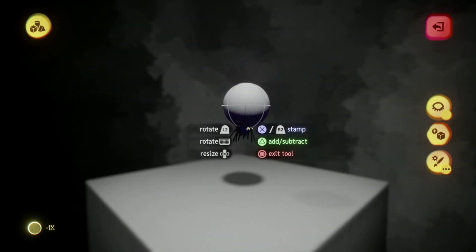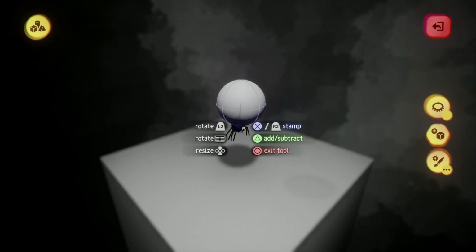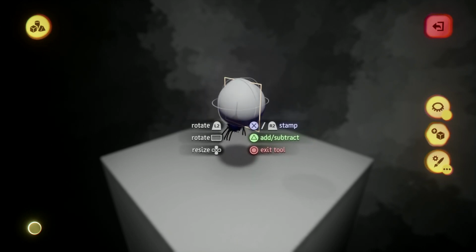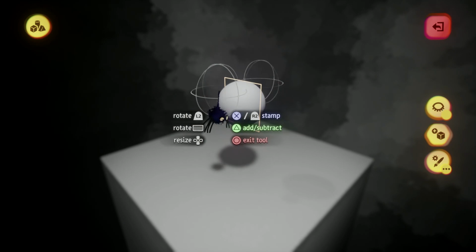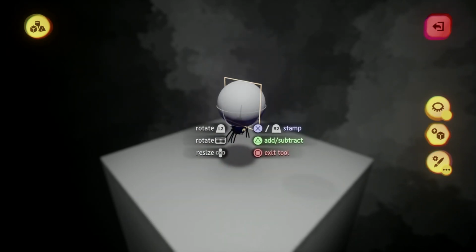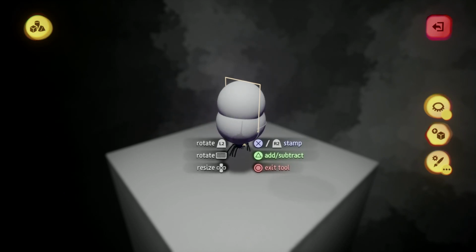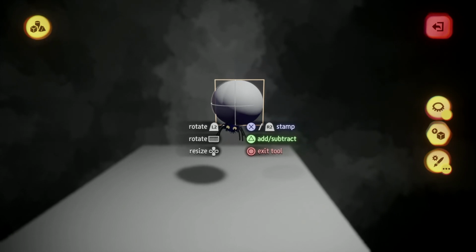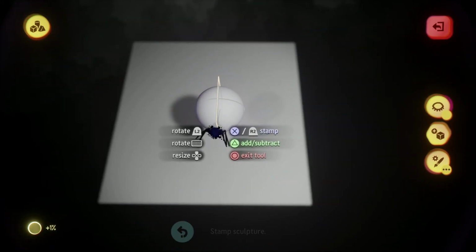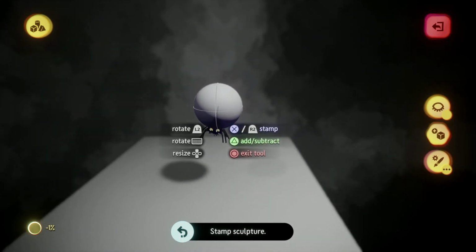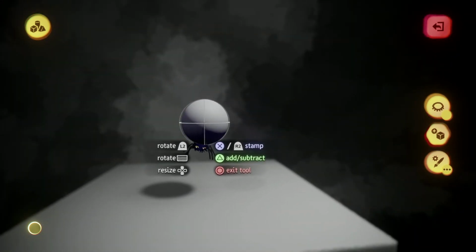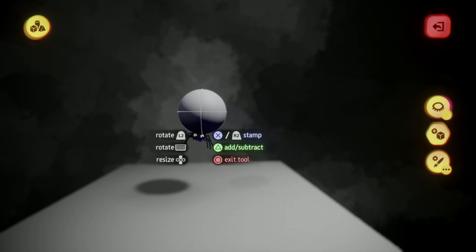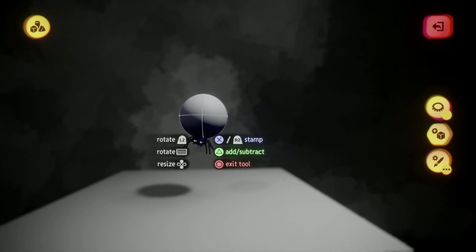If you stamp it out and your camera's angled like this, say, then what Dreams will do is try to decide between the two, this axis and that axis, and it's going to choose the closest to your rotation and put it along that axis. So generally you'd want to be looking straight down the axis you want your mirror tool aligned at. And I believe it does it up and down. No, it doesn't do it up and down. It only does it on an X or a Y, I believe, but not a Z, but either way, that's a side thing you want to be mindful of. But we got to have our mirror tool aligned straight down the center like this.